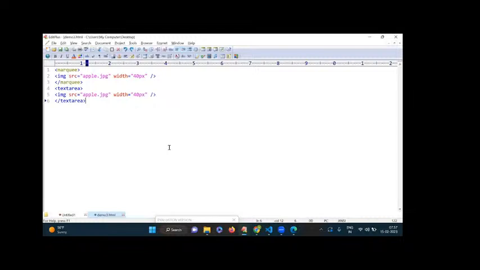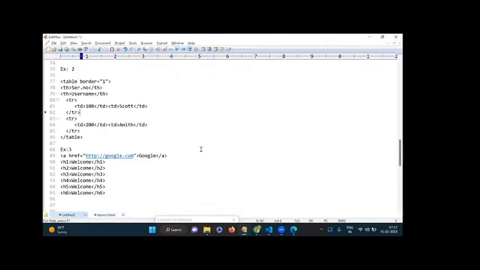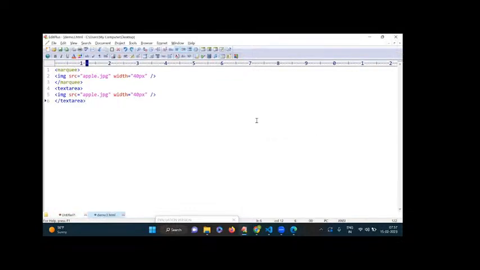Containers are again divided into two types: inline elements and block level elements. Inline means it displays up to the content only; the width of the element is up to the content. Block level means it occupies the complete screen. That is the difference.